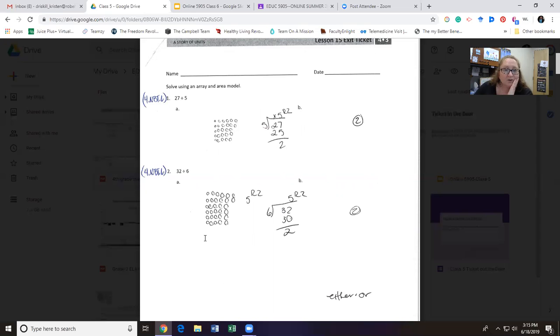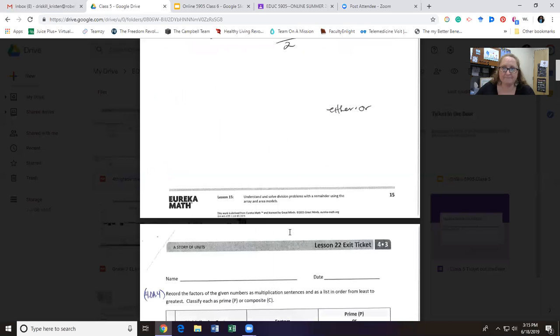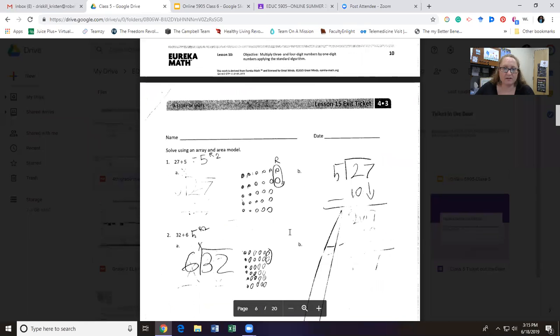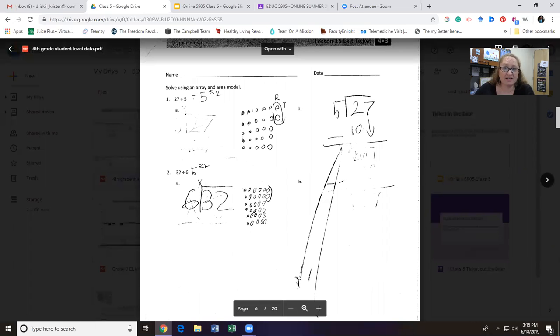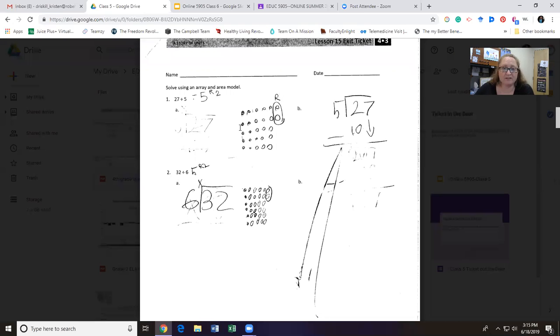Make sense? So 32 divided by 6, she puts 6 in a row and gets up to 32. So she, again, has 1, 2, 3, 4, 5 columns, so that's 5 remainder 2. There are 2 by themselves. Okay? So going back down to Vita's work. So let's look at her first array. She did that well, and she even circled the remainder to remind herself. I would highlight that in green because that's a great little strategy to help her remember remainders, because that can be tricky. This one too, she did that beautifully. So she gets the arrays, she gets the remainders.